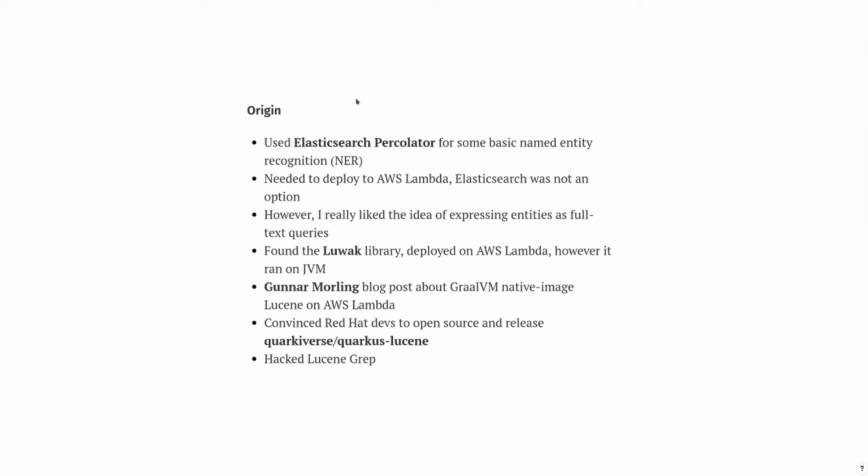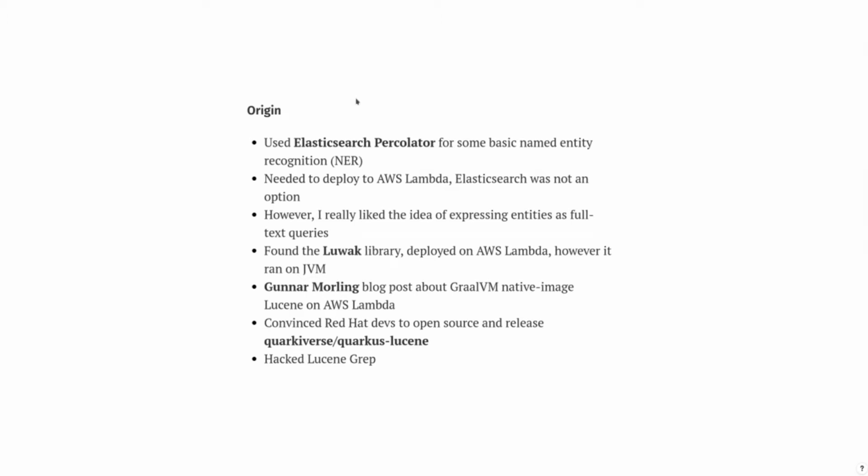So how come a new full text search tool appeared in 2021? The origins of Lucene-grep: some time ago, when I was an NLP consultant, I used Elasticsearch Percolator for some basic named entity recognition because Elasticsearch was always there, and the Percolator did exactly what needed to be done.